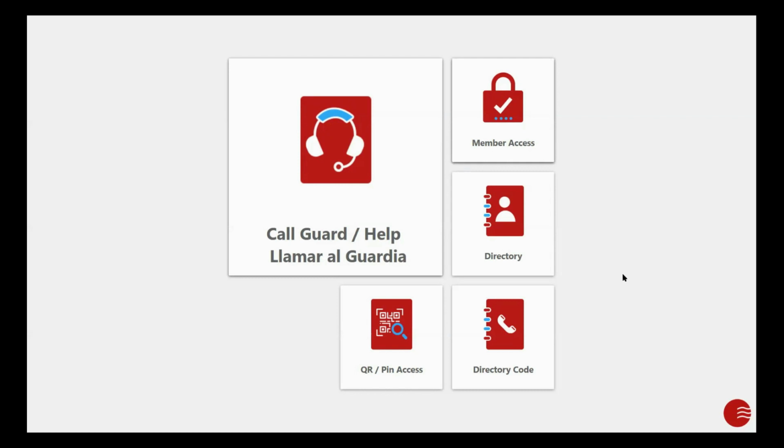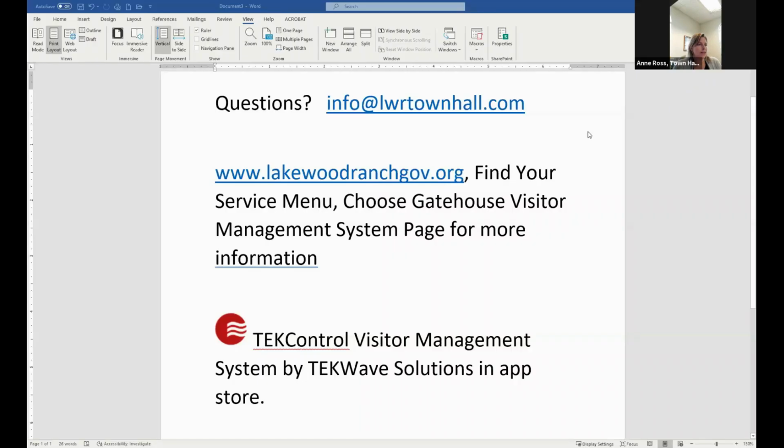Okay, well, that is everything on the kiosk. Does anybody have any questions on it? I'm not seeing any. I'd like to go ahead and go back up and have you stop sharing, and I'll share that view again.